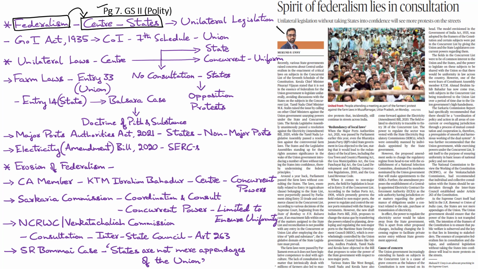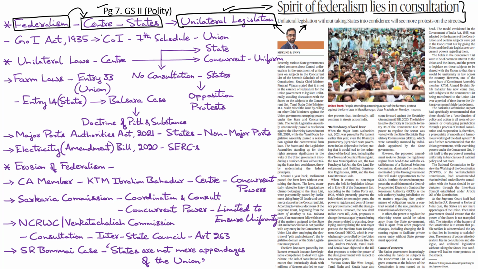In this column, the writer evaluates how the unilateral law-making of the center has been eroding the spirit of federalism of late, and he strongly argues that the center has to consult with the states before it brings out any laws, especially if these laws are encroaching upon the powers of the state.